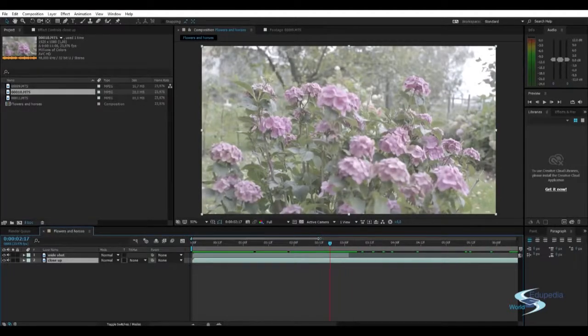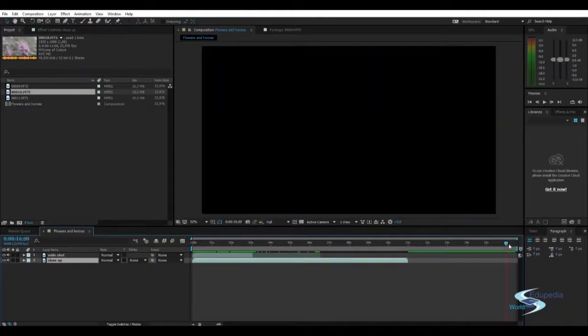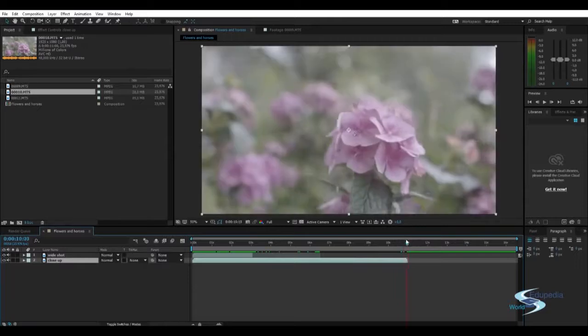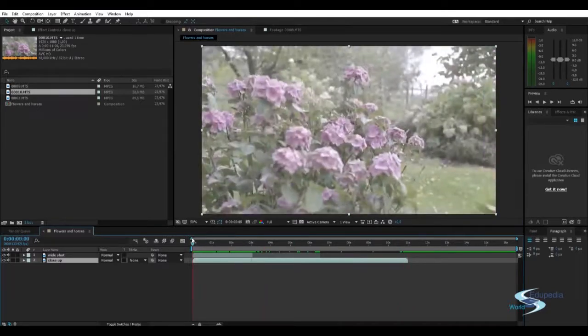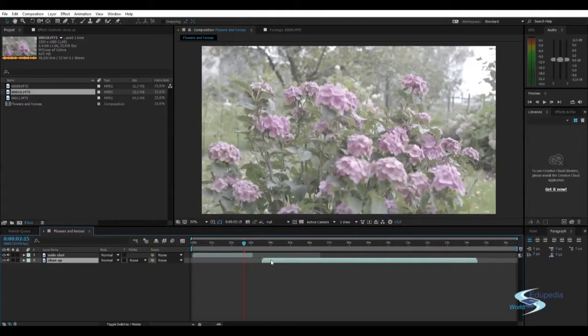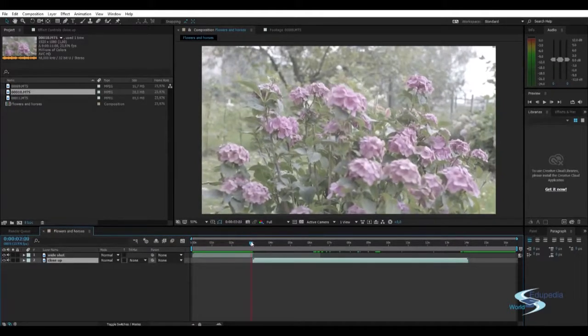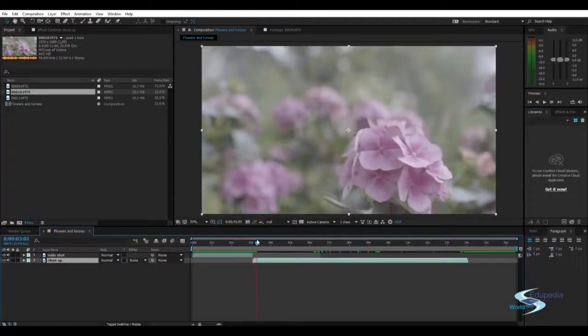That's because this little slider here defines the view area in the timeline. So if we just drag this all the way to the right, then we will see we have our full 16 seconds. And now we can see both our shots. So the idea is that we want to drag this to the end of the first shot, and here if we just hold shift, it will snap. And you can see here, and it transitions over to the other shot.